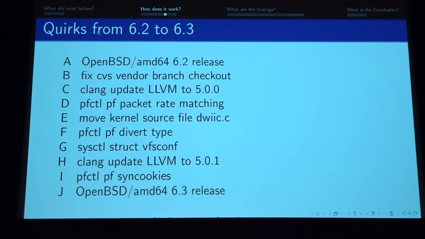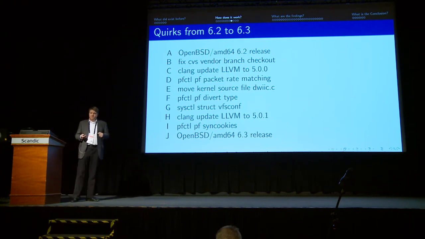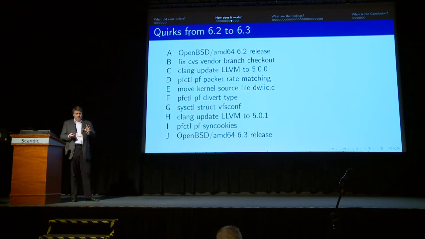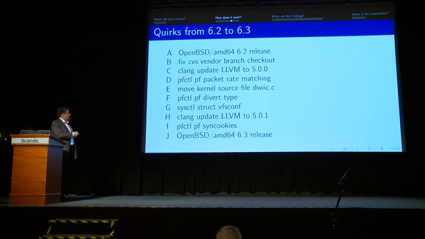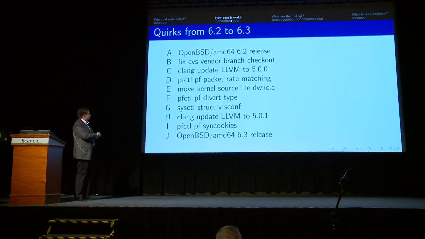And here's all the things I've figured out manually what to do to compile an OpenBSD kernel just before 6.3. When you have installed 6.2, then you have to adapt the build chain and the userland in that way. So the first thing I figured out I have to do is to fix CVS, because I cannot check out the compiler, because there was a bug in CVS and it picked some wrong files. So the first thing, I patch my build system to fix CVS, and then the next step is, we had a compiler update to 5.0, and we can fetch the right compiler. I recompile the compiler here.